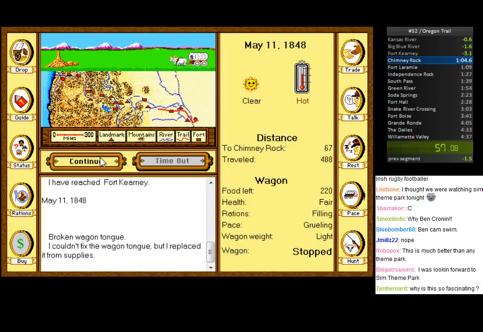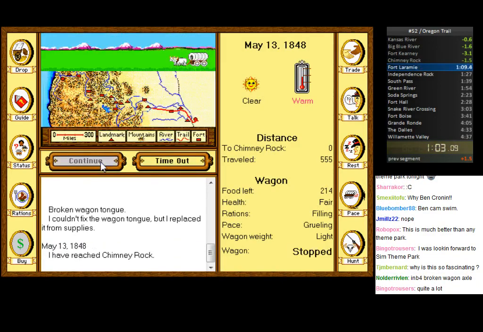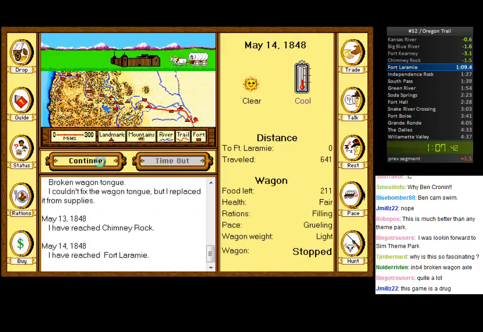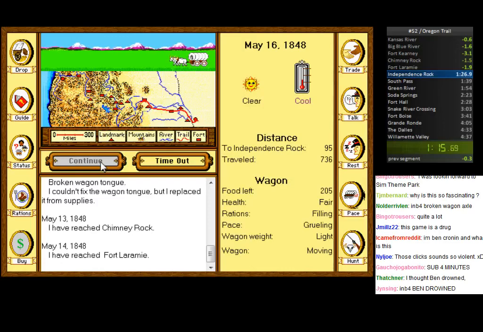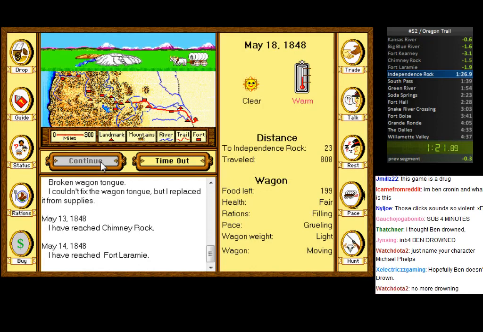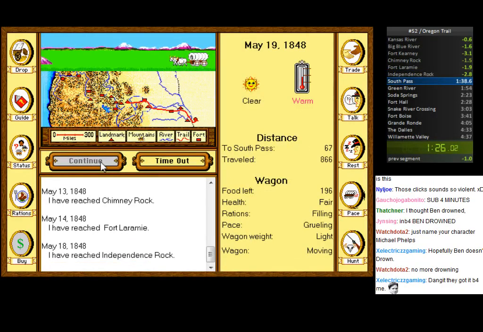Oh, great. Oh, the wagon broke. But somehow it is still okay, so for that, I am thankful. This game is a drug. It's a mix of clicks and banging on the enter button. Because some message boxes you have to click and some go away with enter. So I just do both. Cover all my bases.